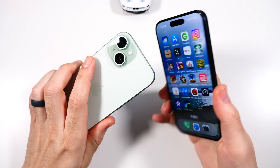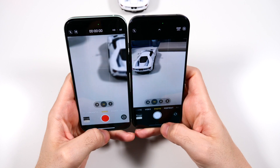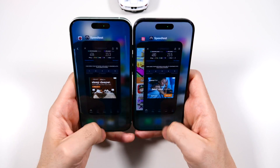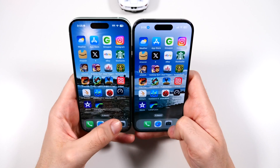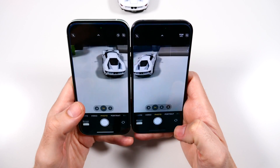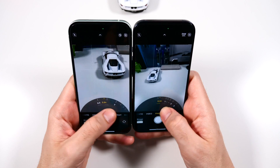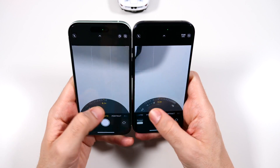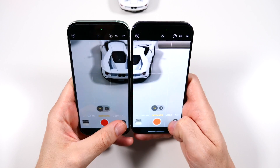One of the most used phone features is the camera, so let's see how fast it launches in three, two, go. One launched in video mode — that was the 15. We'll do it again: they look about the same as long as you tap them at the same time. When scrolling through the lens options, the lens scrolling looks smoother on the 15 Pro — a little choppier on the 15 — but overall not bad.